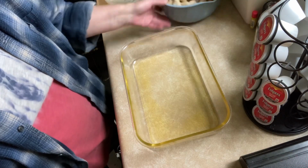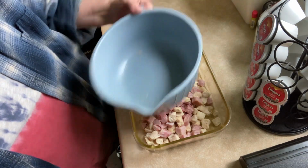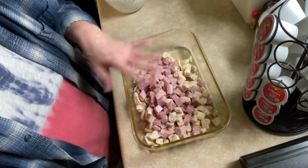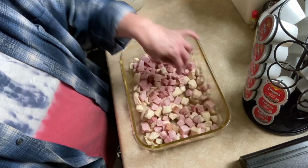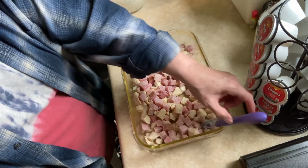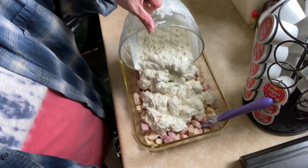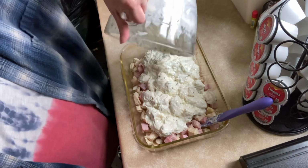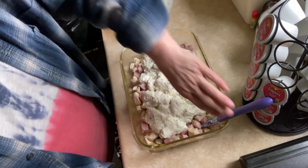Now let's put it all together. I'm going to put that in first. That is the chicken and the ham. Sorry, I'm just going to do this. And then I'm going to just put it all in there. Okay, and then we'll stir it up.